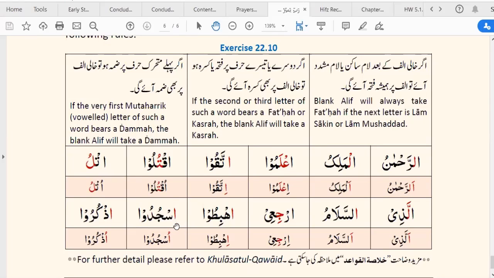What's this one? Us. Yes. Usjudu. Very good. And this one? Uskuru. Very good, mashallah. You did so well in explaining, and I put you on the spot by making you answer, and you did beautifully. I'm very pleased with you. Jazakallah for your participation, and we'll call you again soon.